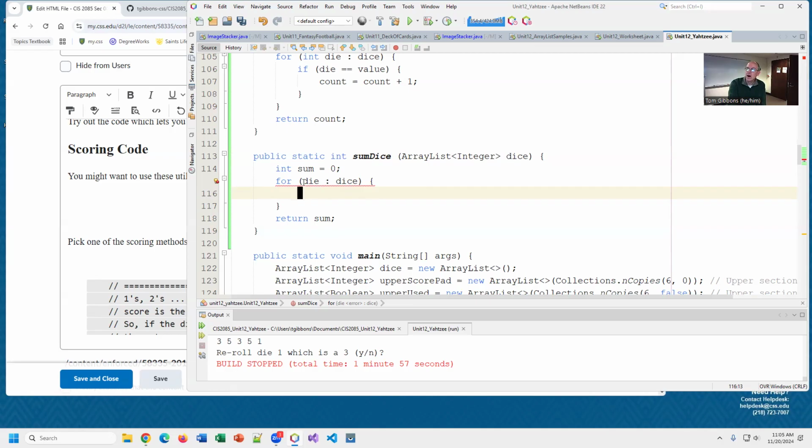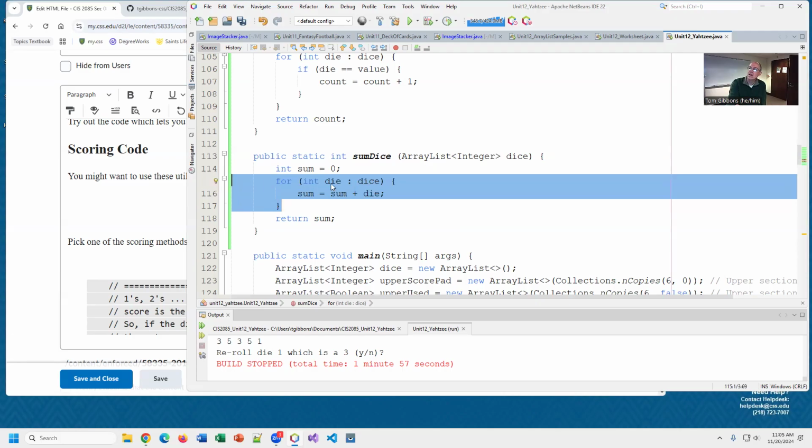I'm just going to add up each die to my sum: sum equals sum plus the die. And then I'll return that sum. So this will loop through, set die equal to each value of the dice, add it to the sum, and return the sum.